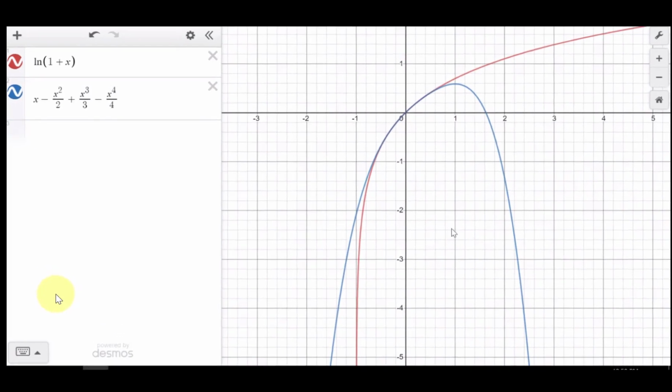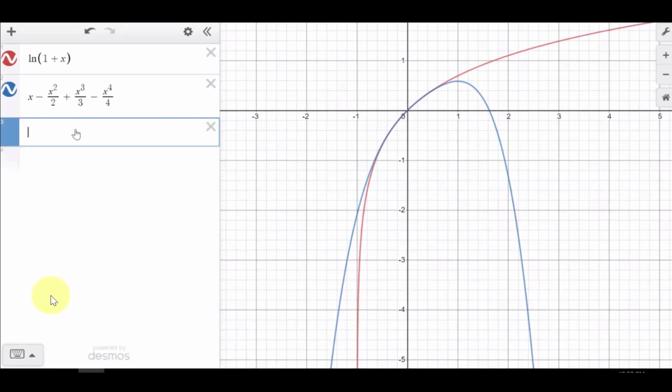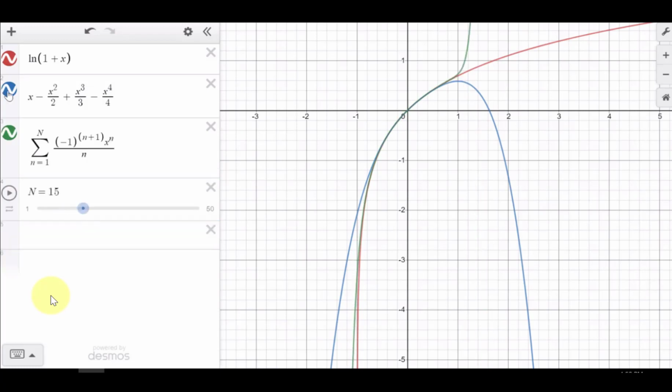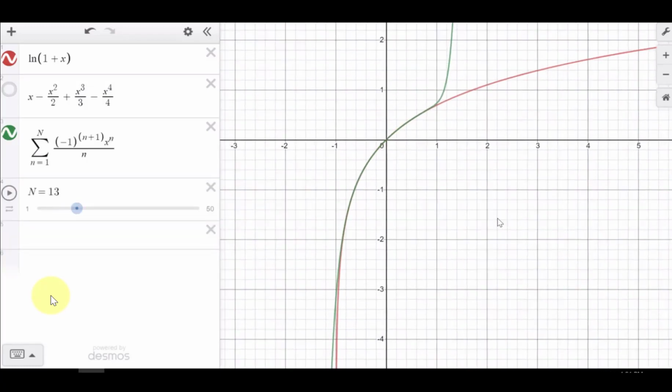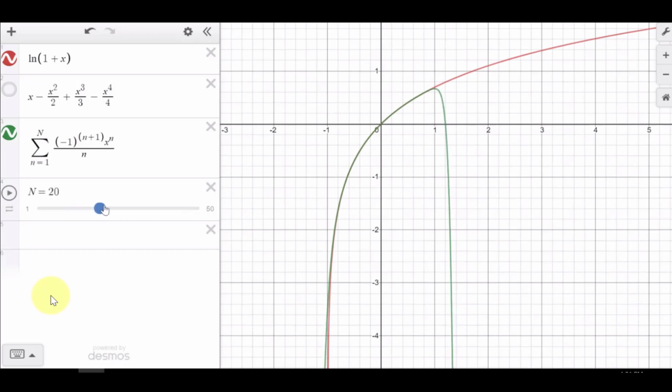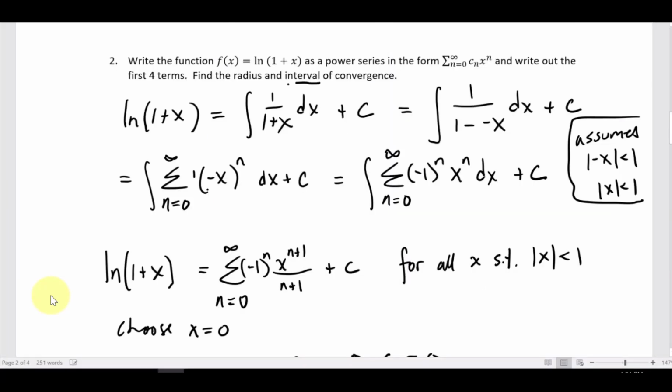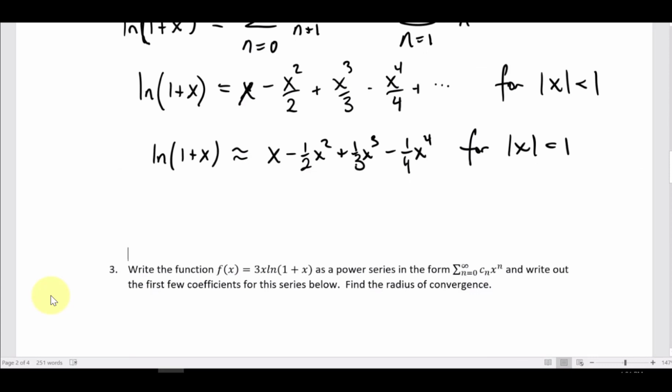And in that interval from -1 to 1, this blue curve seems to be a pretty good match to the red curve. So let's try more terms. There's 13 terms. We'll push it up further. It's kind of neat to see how it's converging. And it seems really, so, I mean, there's no evidence here whether it converges at 1 or not, but the question did ask for the interval of convergence, so we will have to check both endpoints, -1 and 1.